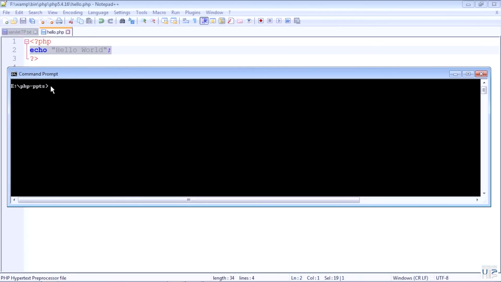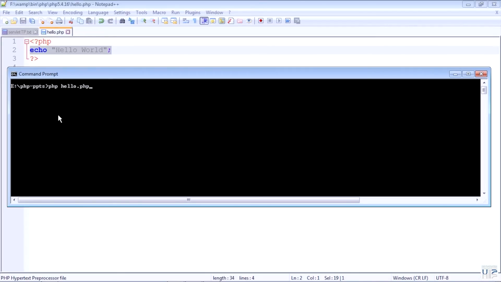Before executing this script from the command line, you have to ensure that the folder in which php.exe, the PHP executable, is present is in the path of your operating system. If it is already there, then all you have to do is execute hello.php from the command line by saying php hello.php.